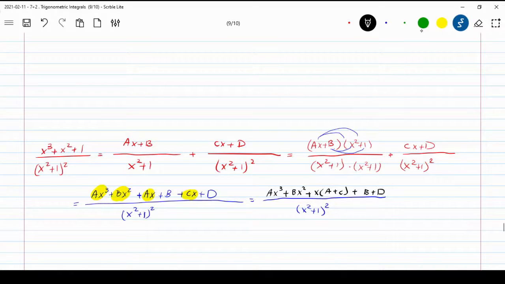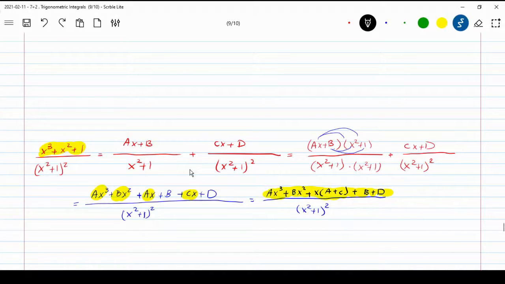Okay, now comparison would be easier now. What am I going to compare it to? I'm going to compare this numerator with the original equality, because we started with that. Denominators are exactly the same, so the numerator must be the same. So that means the two x cubes must match. This must match up with this x cube. What does it tell me? It tells me the coefficient must match. So a must be equal to 1.